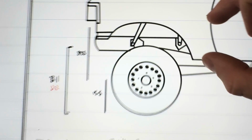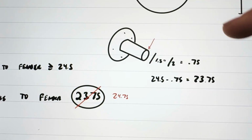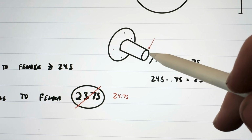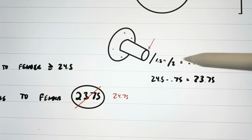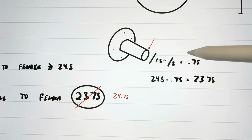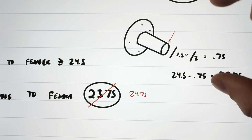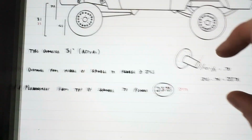Now, because the axle is right in the middle of the spindle, I can't get a good measurement from the center, so I need to take the measurement from the top of the spindle. So to make that adjustment, you take the diameter of the spindle, divide that by 2, and so the diameter is 1.5, and then that gives us 0.75. So deduct 0.75 from 24.5, and that gives us 23.75.